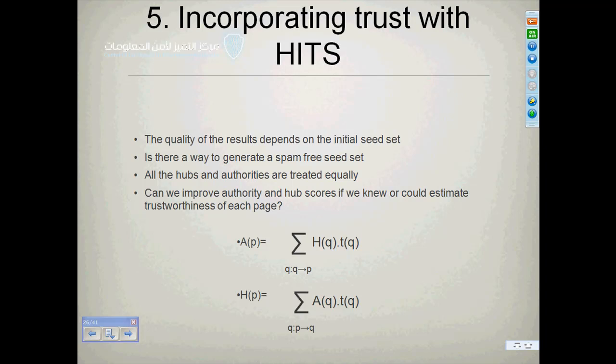And we also talked about how the HIT algorithm works, how we calculate authority from seed pages, how we calculate hub using seed pages. So we have two types of seeds: we have seed pages in order for calculating hub and authority, but we also have seed pages that we consider as our trusted pages. And so we assume that before we come to these formulas, the trust scores have been computed using seed pages for trust.